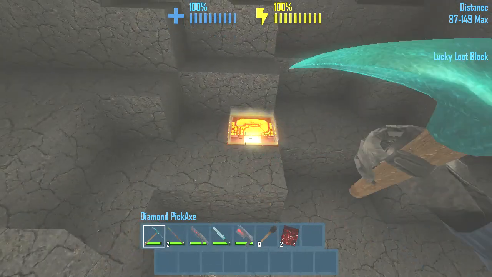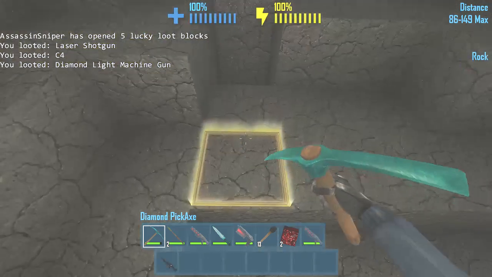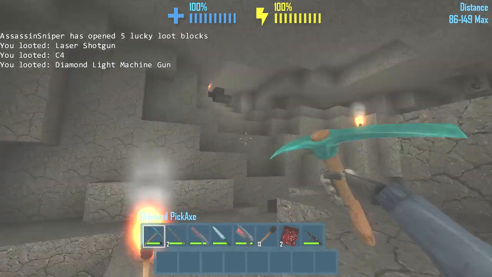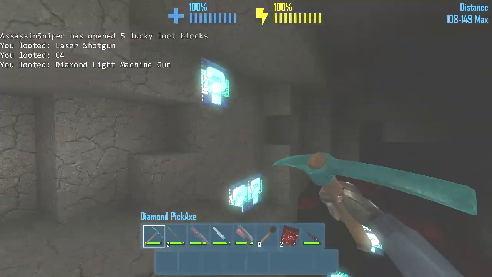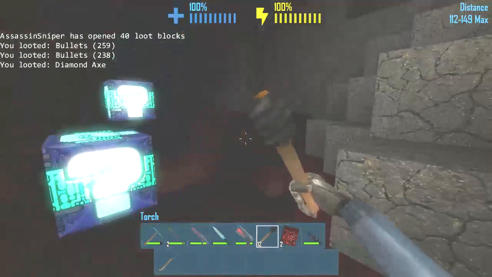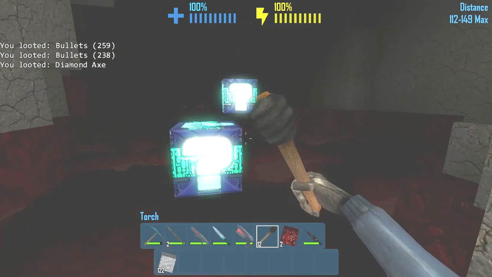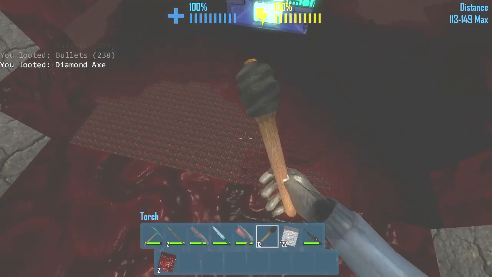I'm just trying to see what all I'm working with. Well, we got a diamond LMG. It'll be good enough to take out a dragon. We are going to need to make a storage crate. A diamond axe. It's pretty good. Let's do like that.